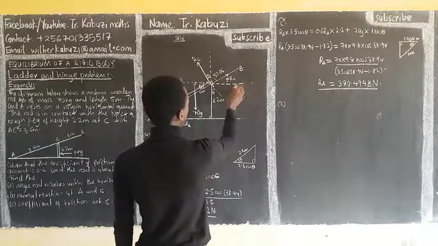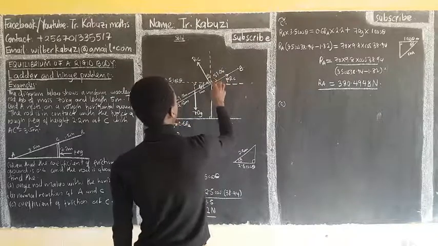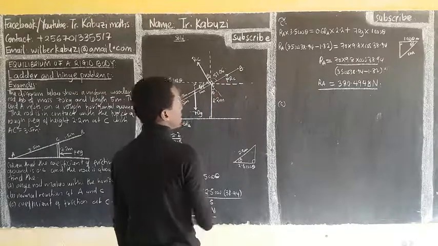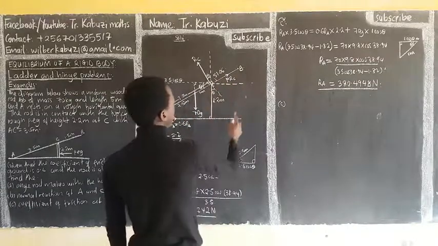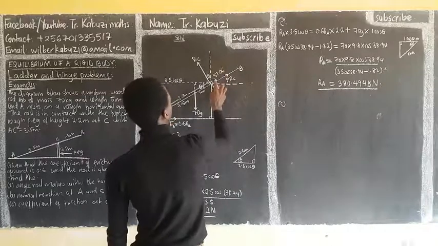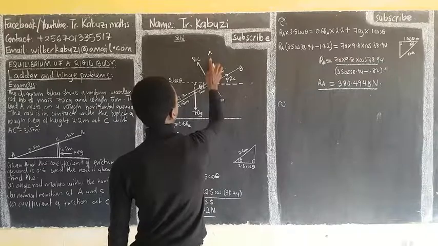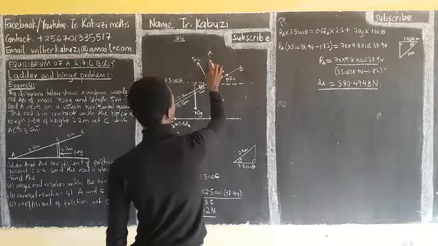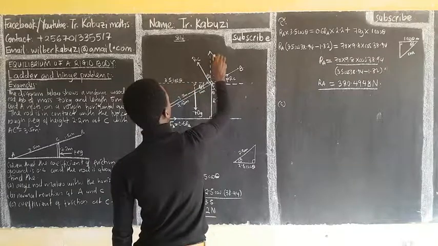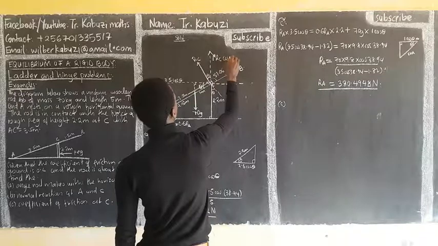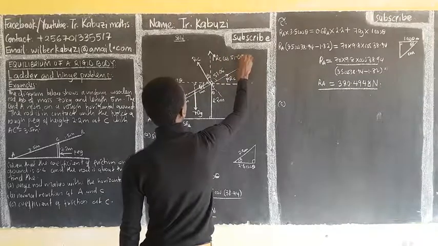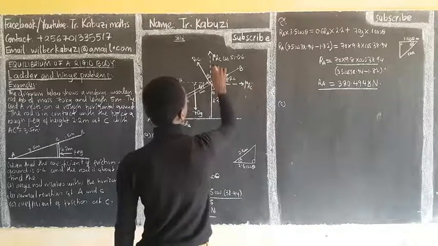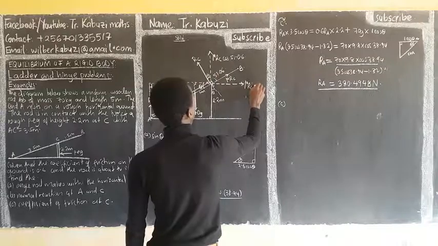When you resolve this, the horizontal is going to be adjacent, and this is going to be the hypotenuse. Or, if you want, you can take this as the 38.9 and resolve it like this. So, let me use this angle. If this is the angle, this one is going to be adjacent to this force here. So it's going to be mu RC cos 51.06. Then this one is going to be the opposite, mu RC sine 51.06.